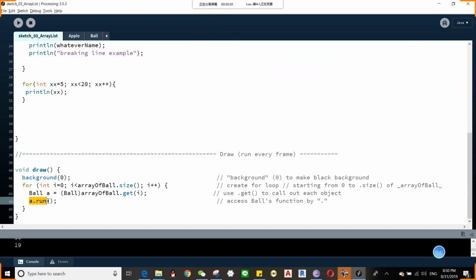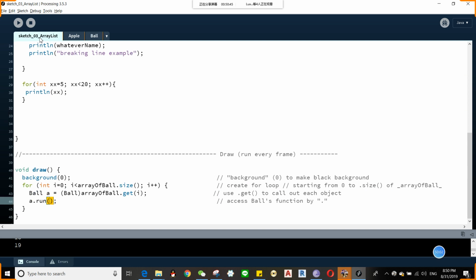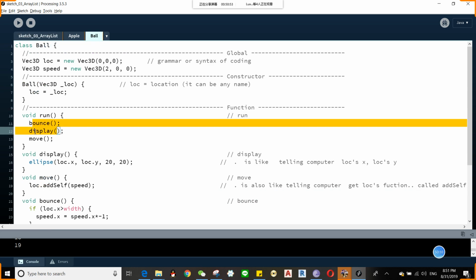You see a dot run, and we don't put anything here because the function doesn't require anything. Again, if you don't know this, review the last lesson. So it means that we get a and we run a, and what we mean is that we bounce, we display, we move in every frame.